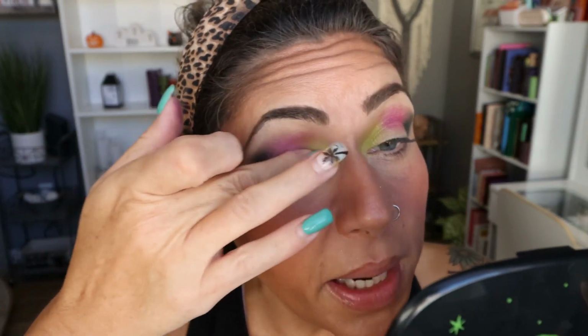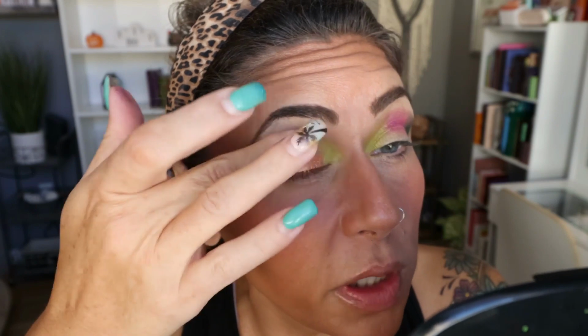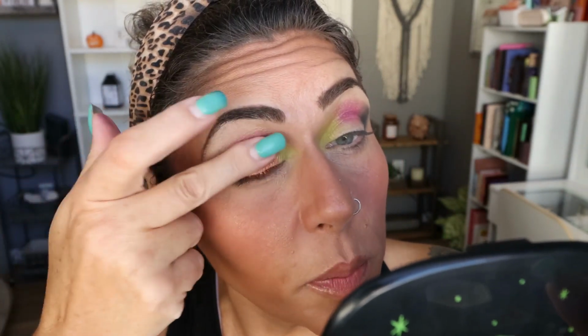Now this is very much of a lighter shimmer. You're not going to get that really shimmery look out of it. It is a little bit more of a luster shimmer rather than those really pretty sparkly shimmers, but it is 100% buildable. Look at that. Just going in one more time, I got so much more color payoff, and it is a beautiful orange.